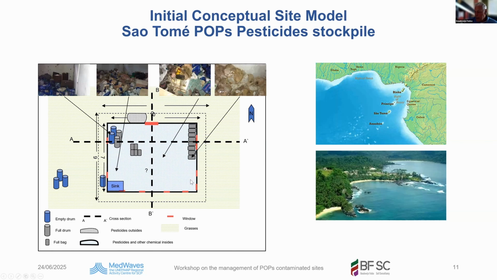So this is the map. If you go to a site, you try to construct your own map when you do not have one. Then you see these lines: A-A' and B-B'. These are the cross sections to be made to get an idea of how the contaminant may migrate into the soil. Besides that, look at this picture. There is always on the map an arrow to the north and an indication of the scale. This is a very large scale, 7 meters and 9 meters. So if you produce a map, it should have a scale and a north arrow, and of course a legend explaining what is on the map. This is the cross section.